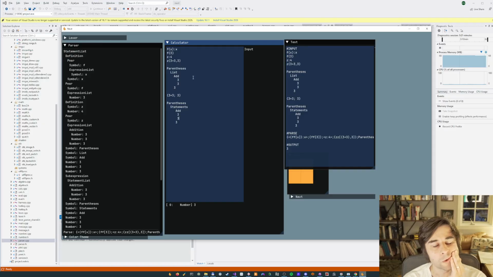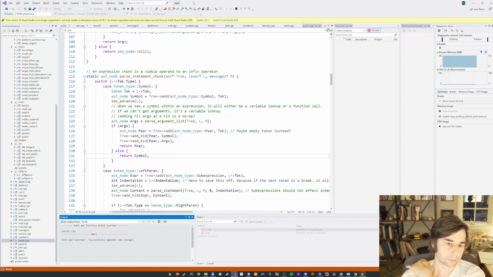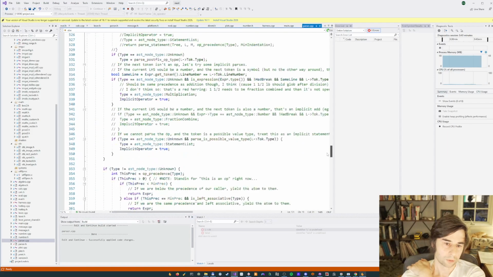And that's useful because when I parse a list, the way list parsing works is kind of bananas. I don't know, maybe it's like Lisp, but lists are using the comma as an operator.